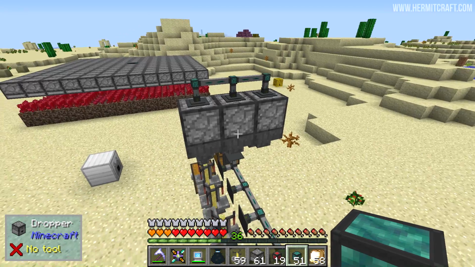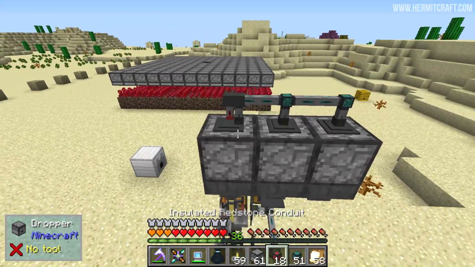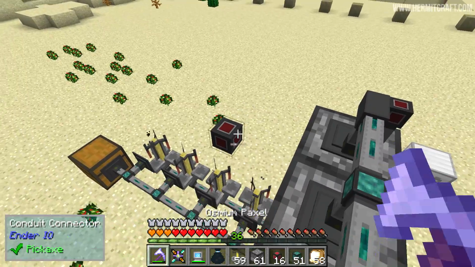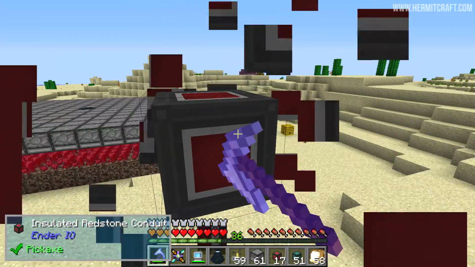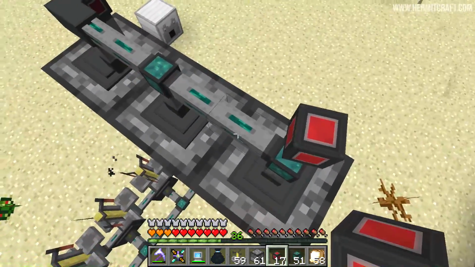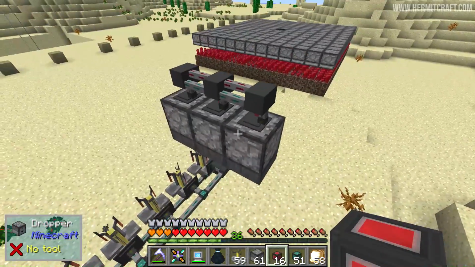Now to power them, we use redstone conduits, so that bit's also nice and easy, except I'm holding down shift, which is not what you do when you want to add these. There will be a lot of manual configuring here, because I'm going to have to go through... That should connect them. There you go, a little bit of lag.